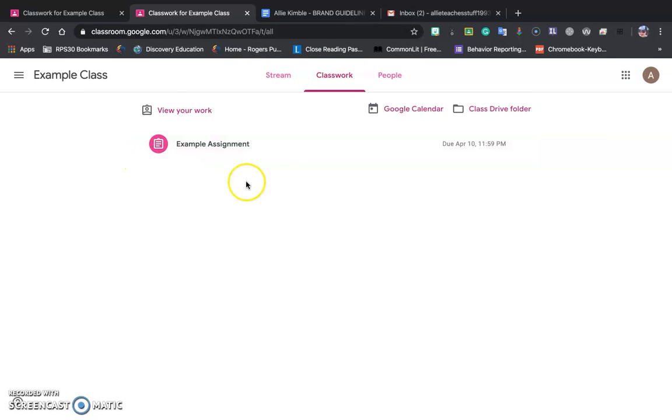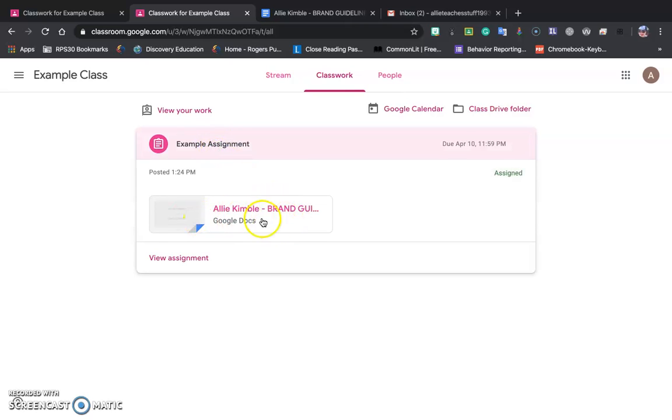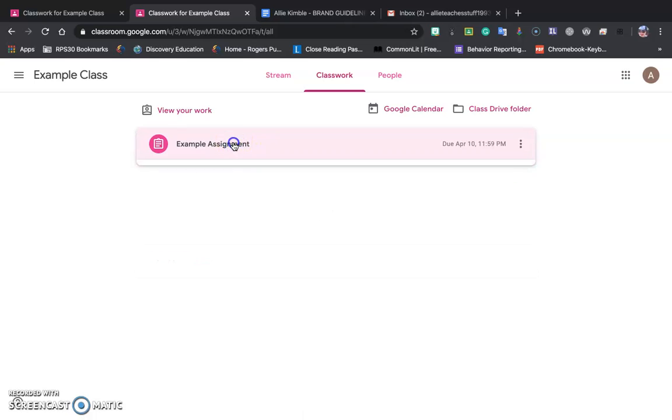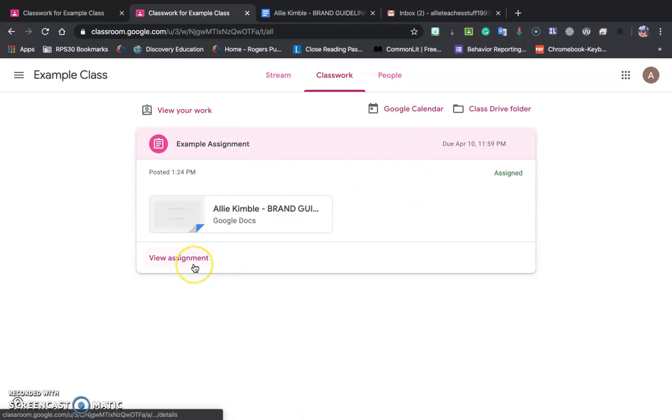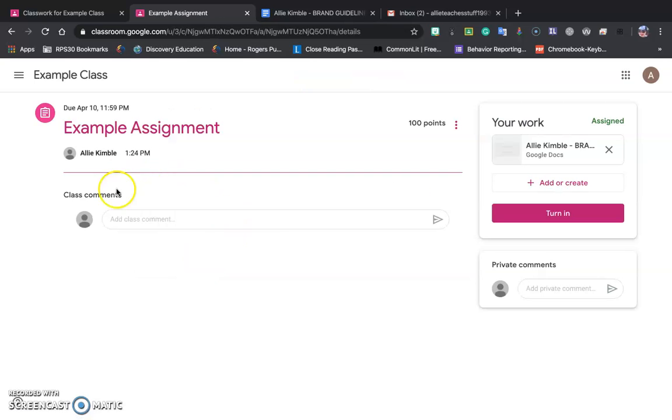What's nice about this is when it's organized, which right now mine is just one assignment, but if you're working on something for day 10, it should have a big section that says day 10, and you can easily find where your work is. I can open my assignment, and you can see it's right here. If I click on it again and click on view assignment, it will open it back up to this page.